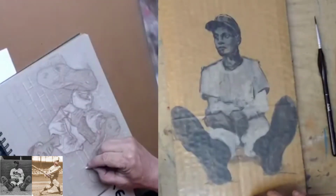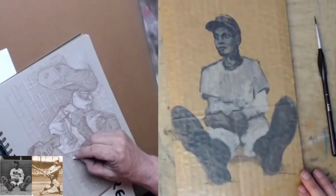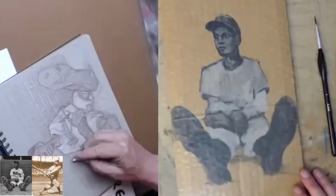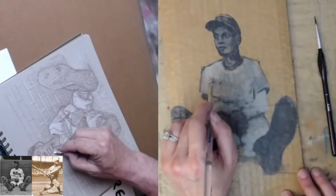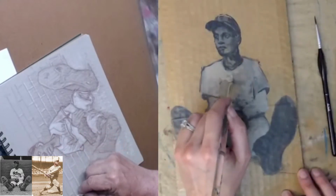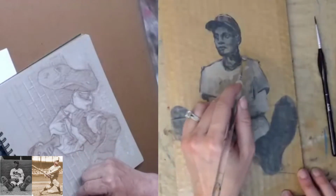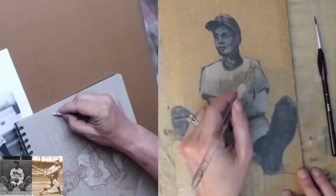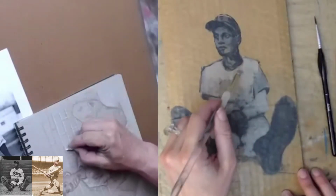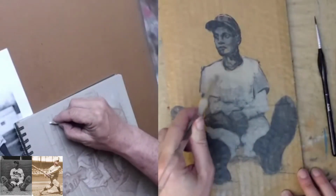Play baseball into college or did I? Yeah, or high school? No, I just played high school baseball, but I was a bit of a bench warmer because I didn't play. I played as a kid, but I had to go through these surgeries for my kidney. So I couldn't play baseball from like 5th grade to 8th grade.